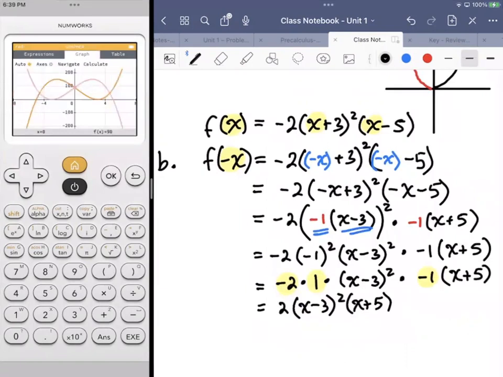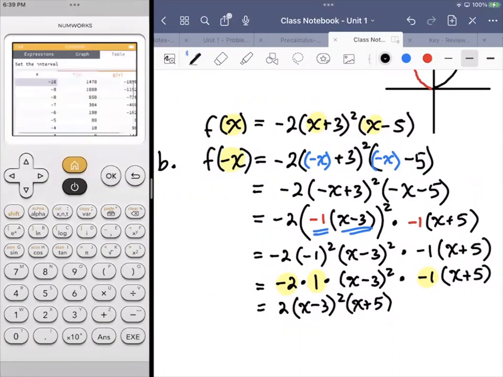And what we want to be able to do is just make a determination of whether these two graphs are exactly the same, in which case it would be an even function. They're not. There's two different graphs that you see there. Or are they exact opposites, right? Now, sometimes it's tricky to tell from a graph, so you go to a table and see what you get for each value of x in terms of a relationship, all right? So if they're exact opposites, then what you put in for 0 or 1 or whatever for one function should lead to the exact opposite value for the other, all right?